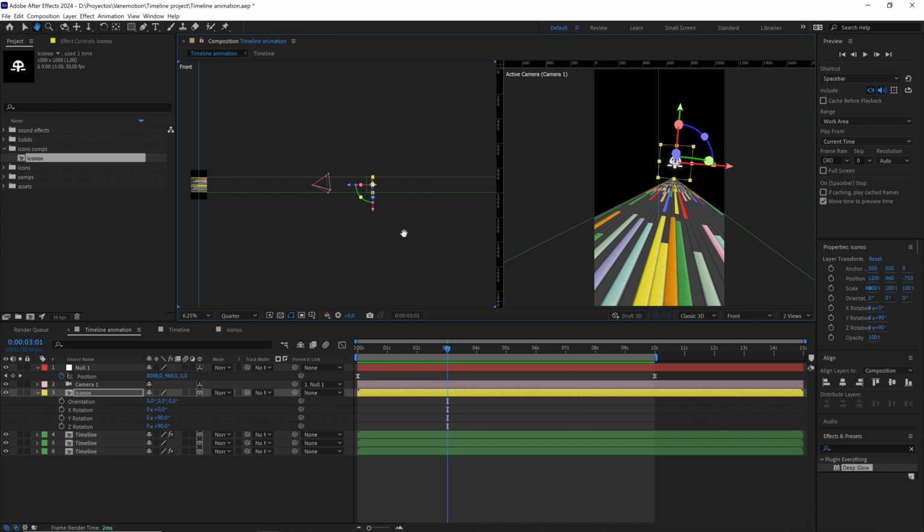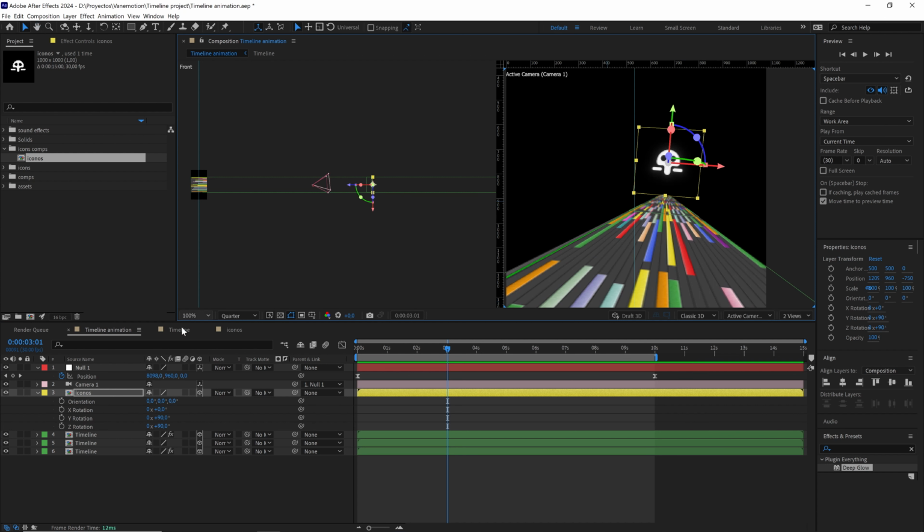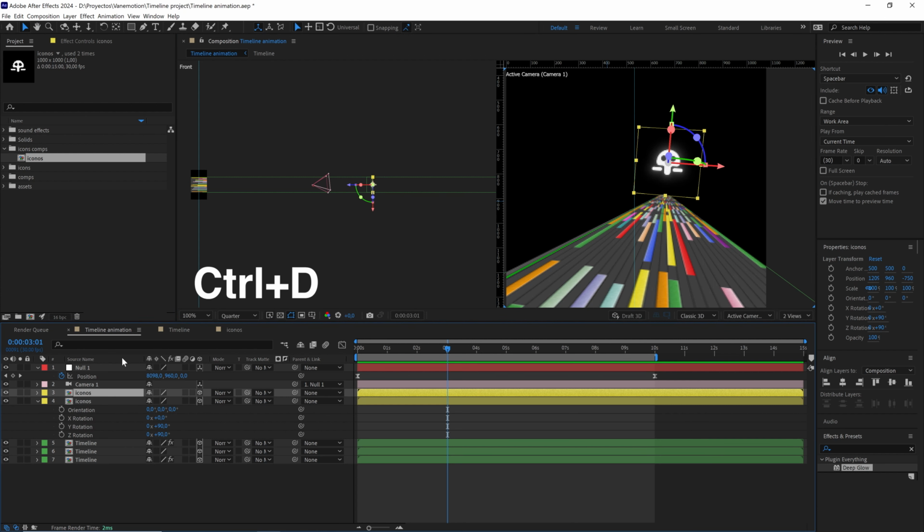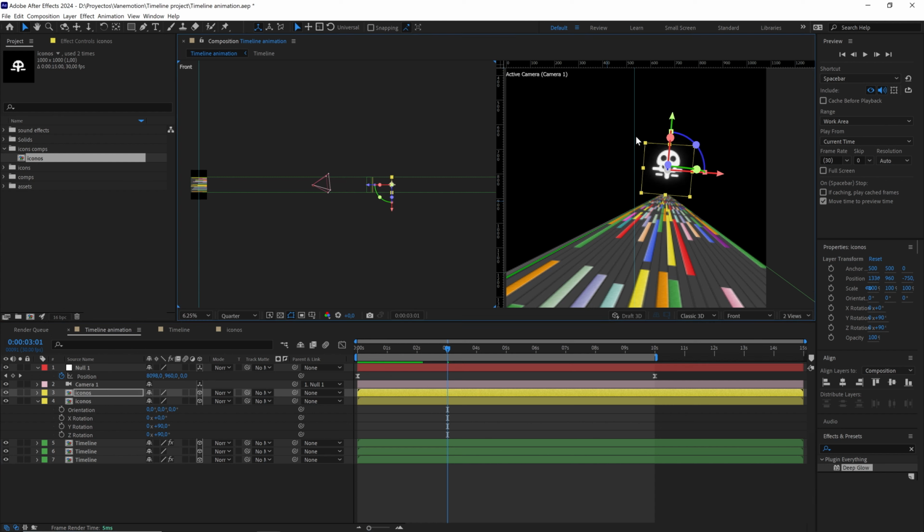Now, from this composition, I'm going to make some more copies. I duplicate them with Ctrl+D. And these copies, everyone can position them however they like.